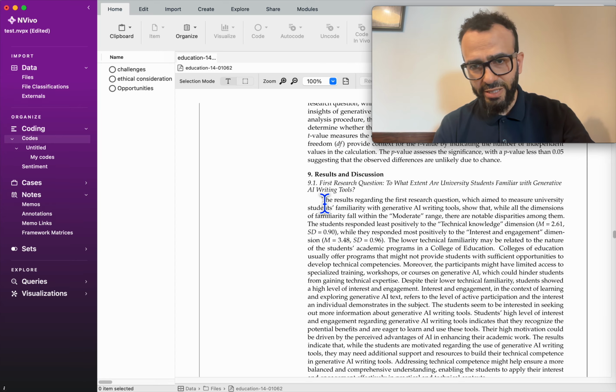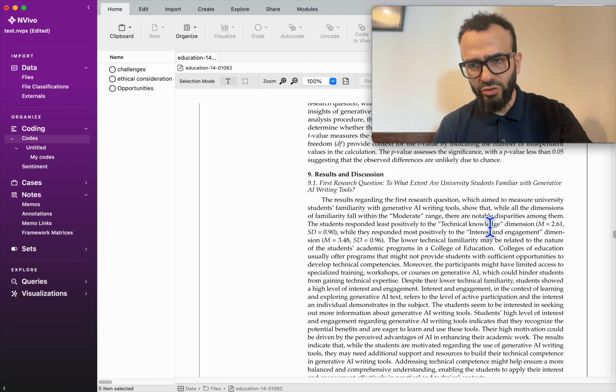For example, if I read here, he said, the result regarding the first research question, which aims to measure university students' familiarity with generative AI writing, shows that while all dimensions of familiarity fall within the moderate range, there are notable disparities among them. The students respond least positively to technical knowledge.